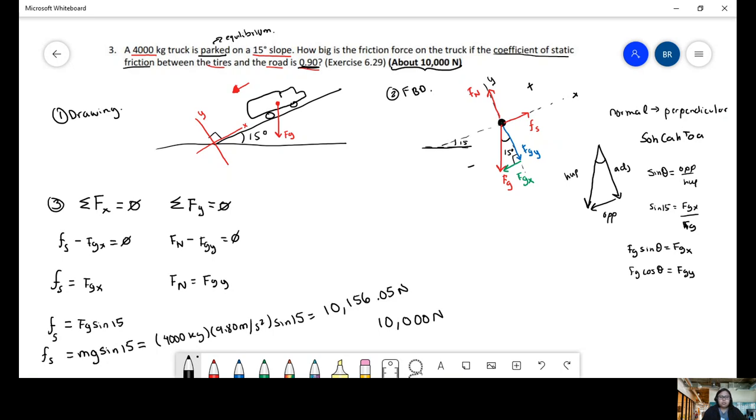Why didn't I use the coefficient of static friction? So remember, when we talk about static friction, friction will try, static friction will try to match our force. So if the truck were to be heavier, the force of gravity will increase. But the friction will try to match it. And that will be true. So if the force that we apply increases, friction is going to increase. And this will be true until we reach the max static friction. And that's the maximum static friction is coefficient times the normal force.